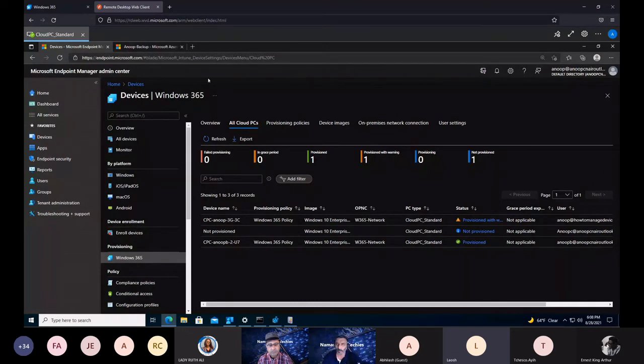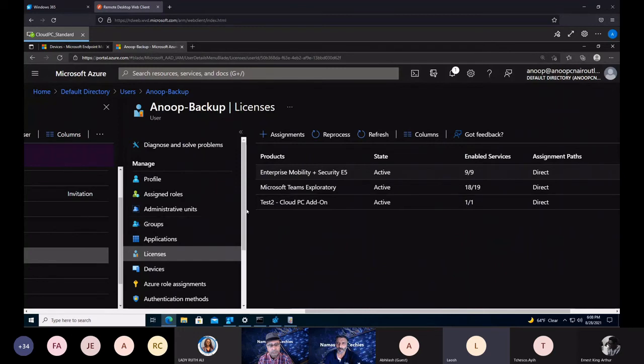Probably you can do license assignment also somewhere, but I have not checked that. So the first step, which Harjit already showed us, is from the Microsoft 365 Admin Center, where you can assign a license.